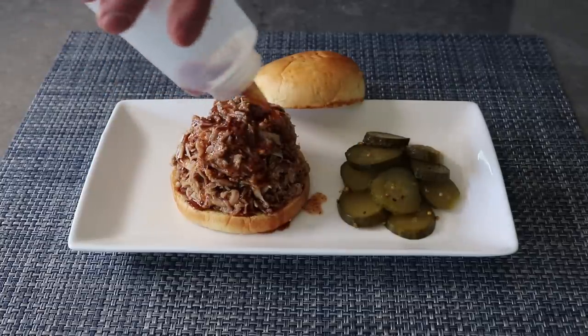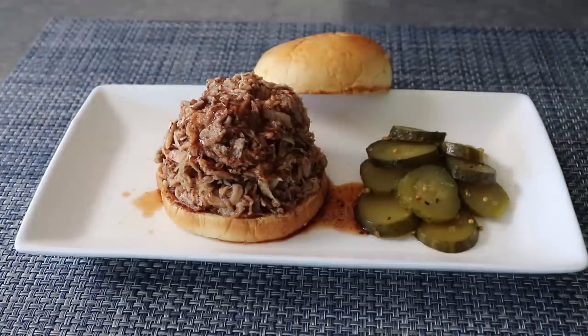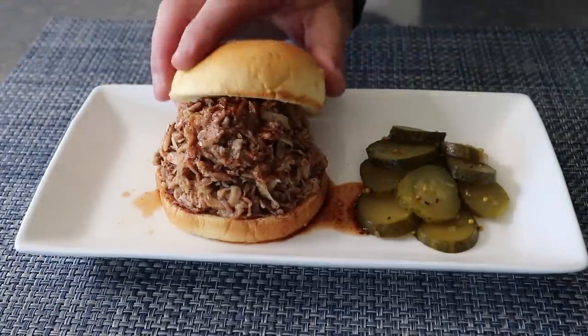And in case you're wondering, I'm dripping sauce on that side of the bun, so it matches the drips on the other side of the bun for the pictures. That's as close to food styling as I get.